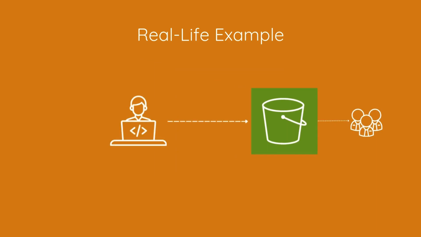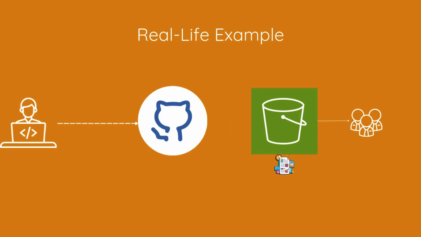Instead of manually uploading updates to an S3 bucket every time you make changes, GitHub Actions automates the entire process. For example, when the HR team updates an onboarding checklist or the engineering team updates API documentation, they simply push the new files to the GitHub repository. GitHub Actions automatically syncs those changes to the private S3 bucket, and CloudFront ensures the latest version is securely accessible to authorized users. This way, everyone always sees the most up-to-date content without manual intervention.